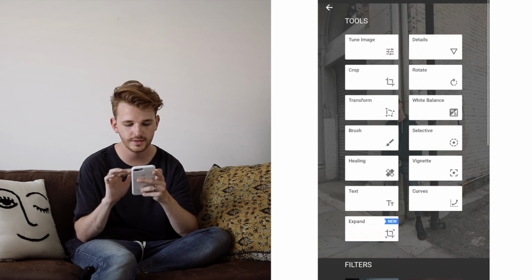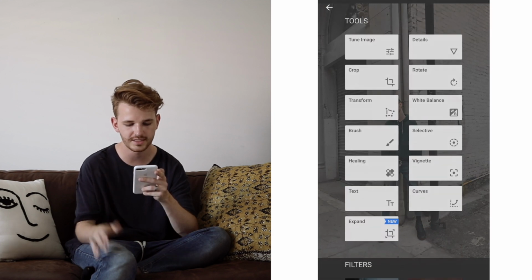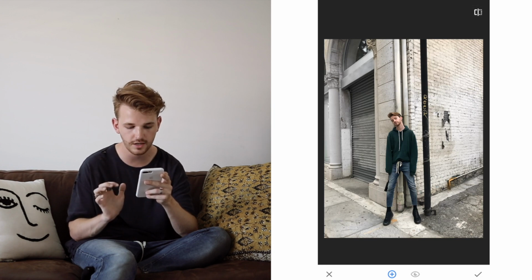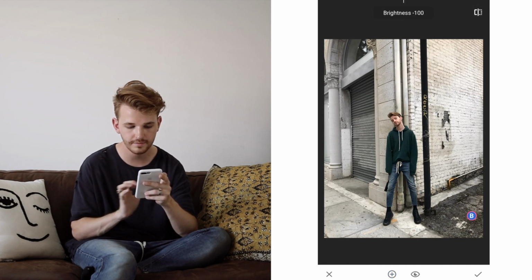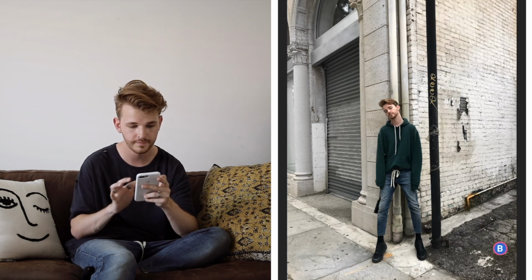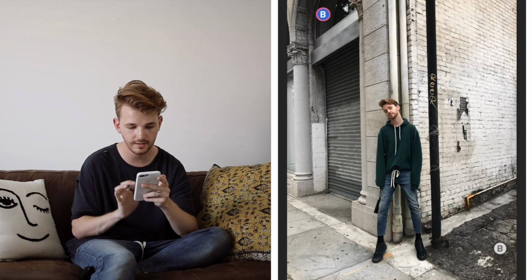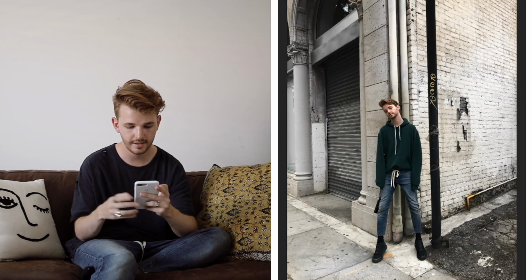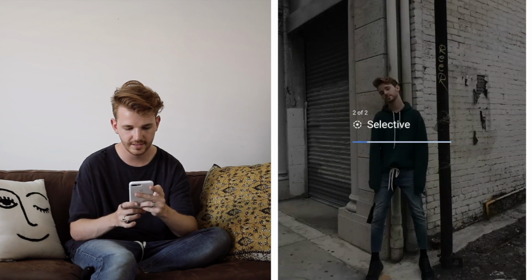And then another tool I use on here, or the only other tool I really use, is the selective tool. Because for this, I adjust patches of color, so maybe I want this to be a lot darker. Check that out, that is insane. And I probably would keep it like this for the photo. And then maybe up here I want it to be darker as well. There we go. Pull it wider. And that literally just changed my entire image already. This is amazing. So then I would save this.